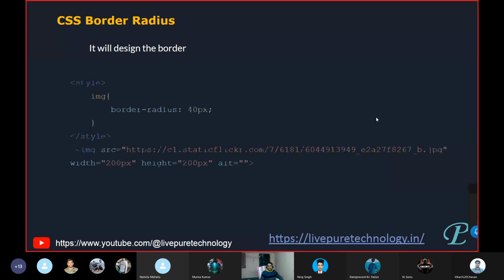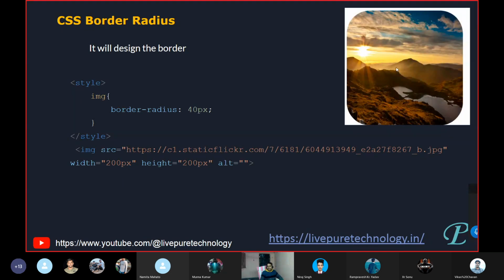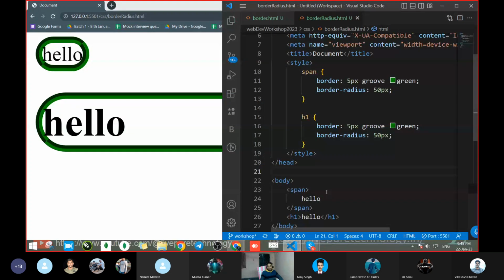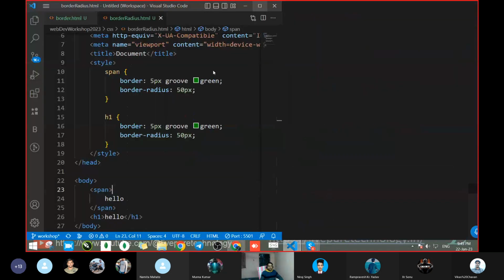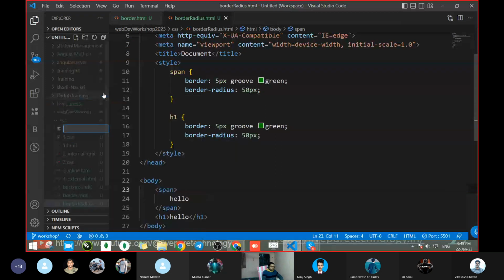So border is going to create the border design. Here the code border radius we will pass, and after that you can pass any image or anything else. You can see in the image we are going to pass this design. So let's see how we can do that in the case of the image.